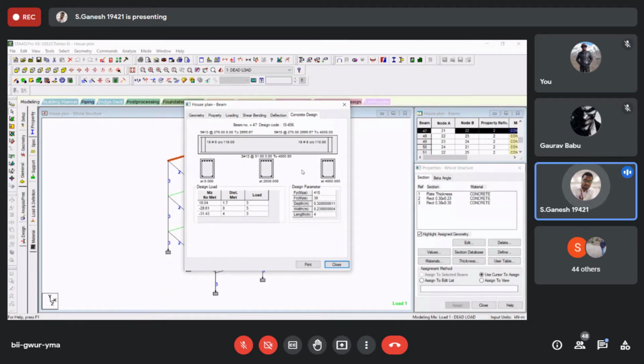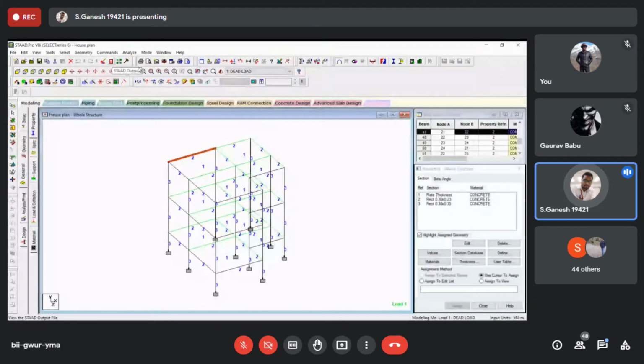So this depends once you start the detailing work. And how the detailing work goes is once you open the output file and then go down, you can see this RCC design. So here your focus is required. You need to see this size, this cover, this length. What is the AST value you are getting? So that should be seen.